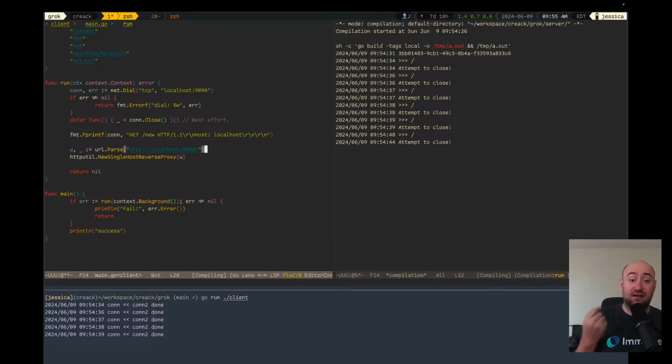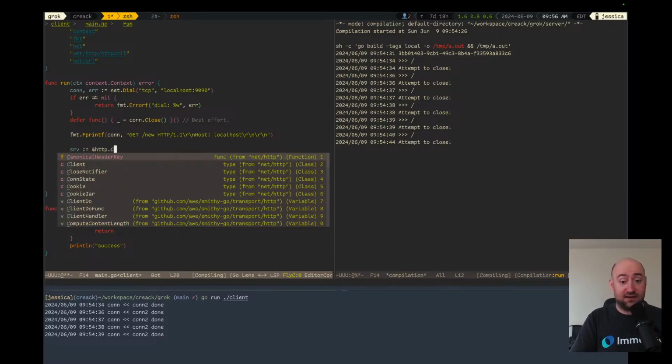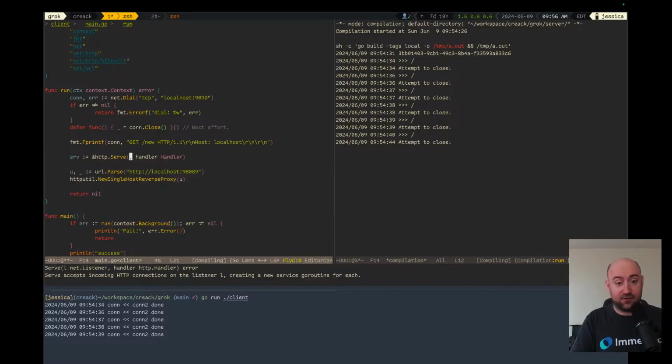But now we need to be able to accept connections. So for that, we need an HTTP server. In order to have a server, very similar to what we did on the server side with the client, now we do the same thing on this side with the server. So we are going to start a server and override the connection to be able to take incoming requests from that tunnel instead of from an actual socket, I mean, an actual socket that it would automatically create. So the server is going to be very similar to the client.